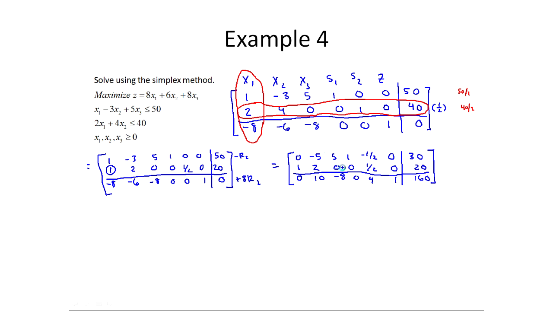So now I got to decide, okay, what am I going to pivot? Well, remember, the -8, most negative. I don't have an optimal solution yet because I still have a negative in the last row. And now I got to take a look at my ratios, right? 20 over 0. Please don't write that equal to 0. 20 over 0 is undefined. It is not equal to 0. This is undefined. Does not exist. You will never pivot on something where you divide by 0. 30 divided by 5 is 6. We have to pivot there because 20 over 0 does not exist. Remember, it does not equal 0. So I say, okay, I'm going to be pivoting on this first row.